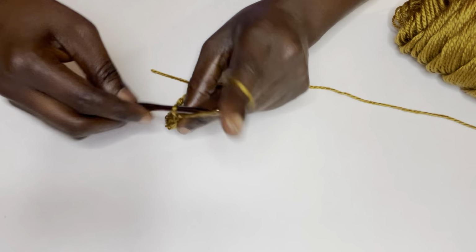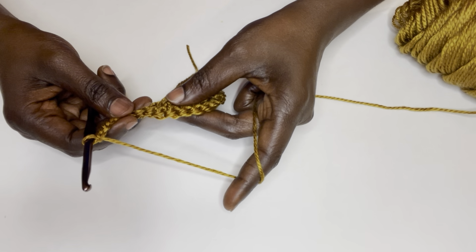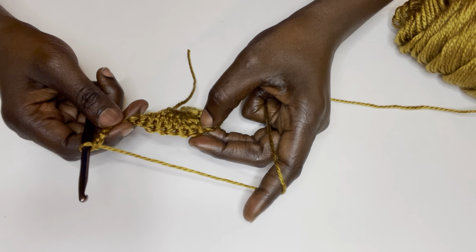Chain 6. Turn your work around. And now we're going to be working front post double crochet in each of the next 7 stitches.